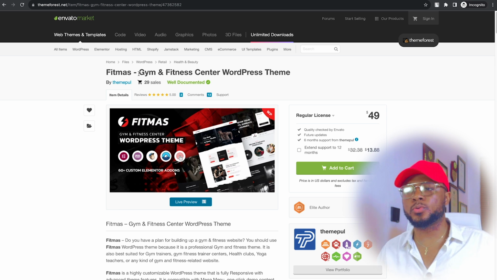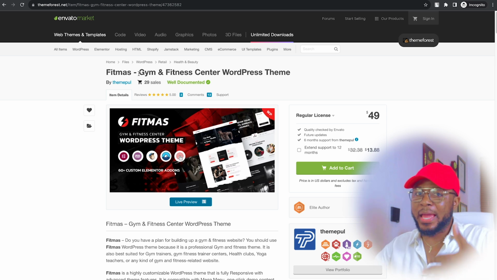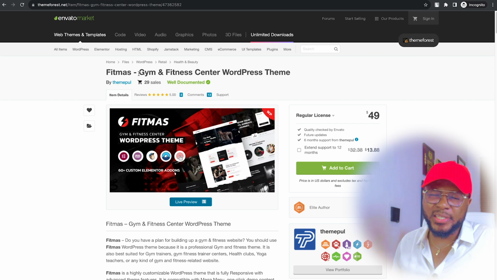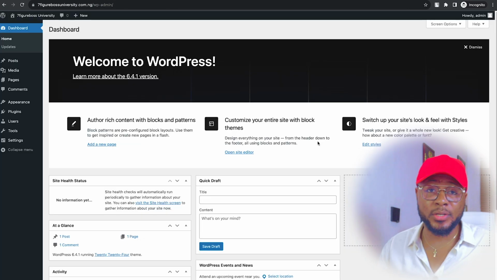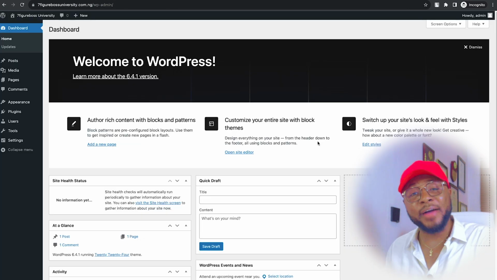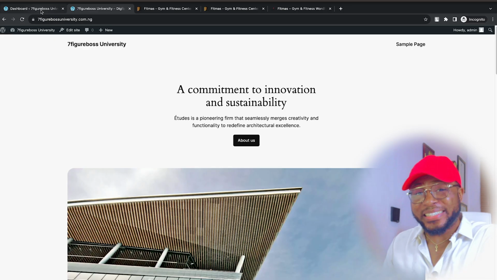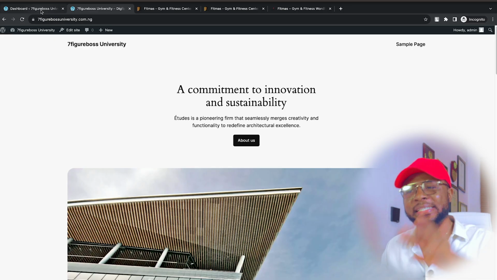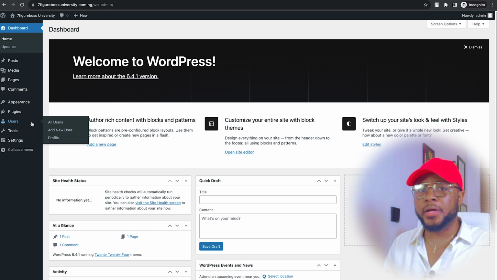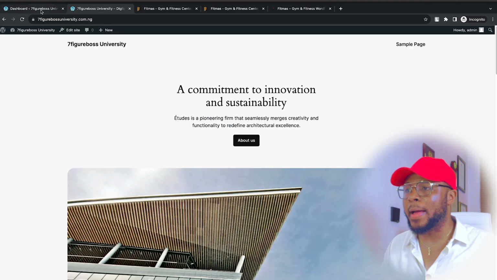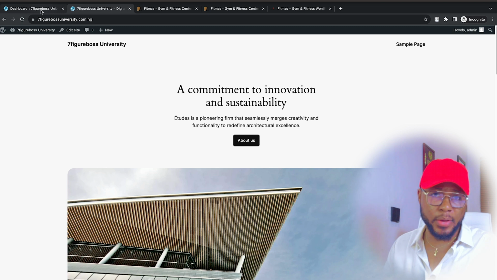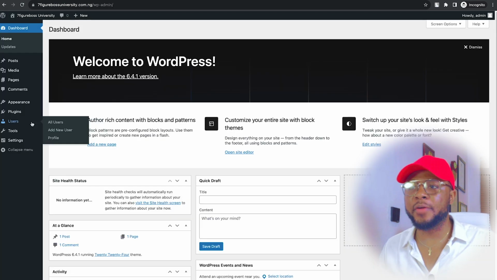So we're going to jump back to our dashboard, which is behind the scene of our website, like I will call it, but in technical terms they call it back end, right? We will have the front end and the back end. So let me put up the website again so that you see what the front end looks like. All right, so now this is the front end and this is the back end. So whatever you change here, it's going to appear here. I hope you understand now. I hope it makes sense now, right? But if you have any confusion, ask me in the comment section and I'll be there to answer you.